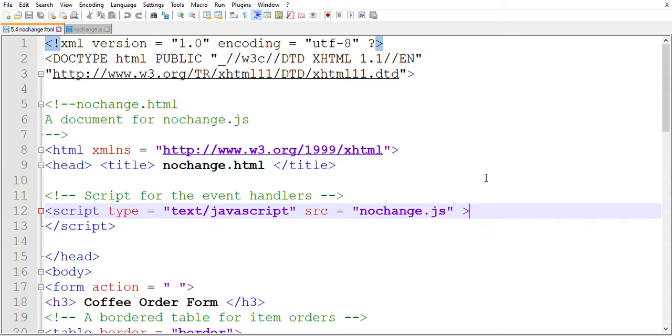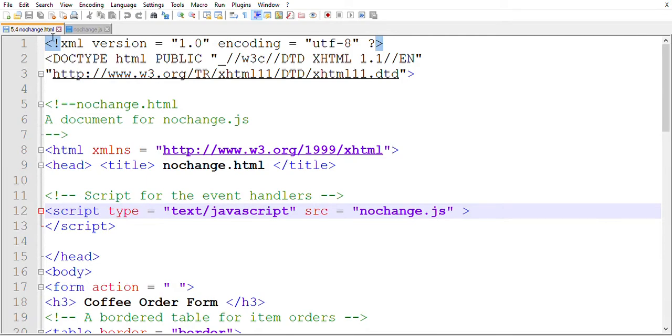In this program, we're going to see how to handle events which are from text. For example, here what we are going to do is have a text box and then retrieve the value from the text box, and then see how that particular value can be manipulated. Let us see how this can be done.